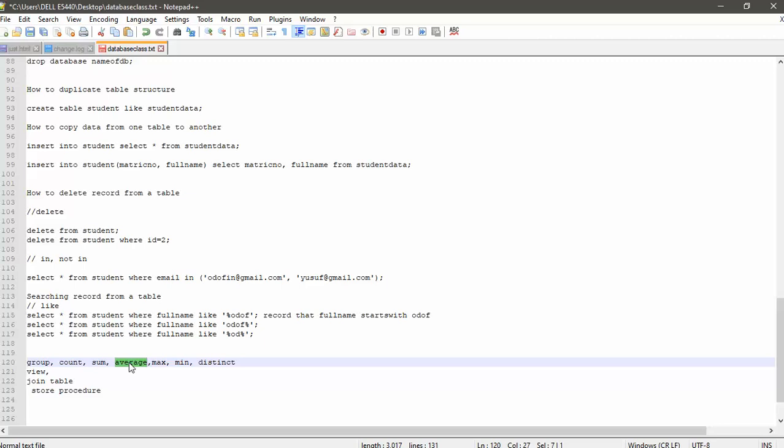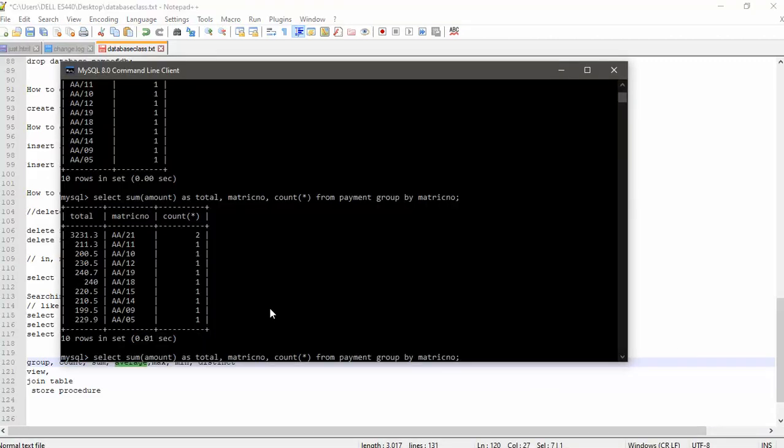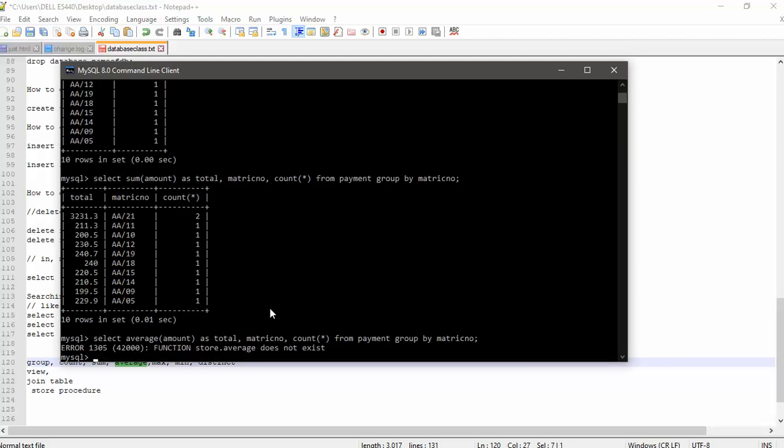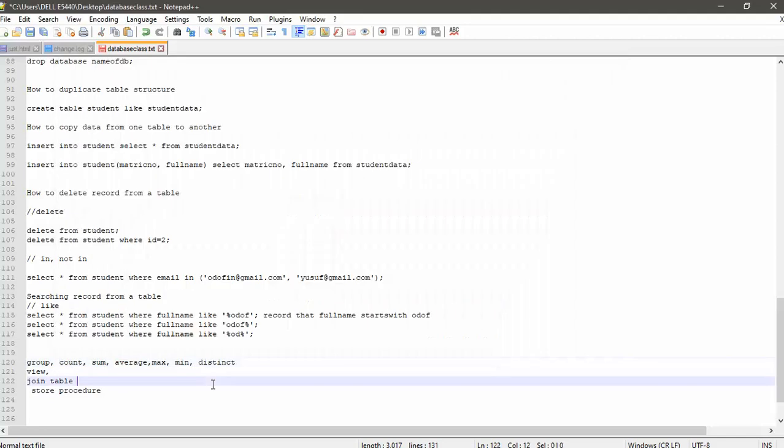You can use average. You can say select average. If you select average, let's say I want to get the average of everybody. Instead of saying sum here, you can just say average. It will calculate the average for you. Anyway, maybe there is a mistake there. Maybe I forget the average. We can check online, but I know there is average. Maybe the spelling is wrong, maybe AVG or something. So it will calculate the average of this. You see, instead of summing it, it will just give you the average. Likewise, go and look for that.